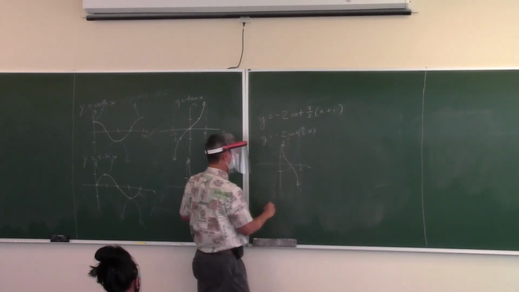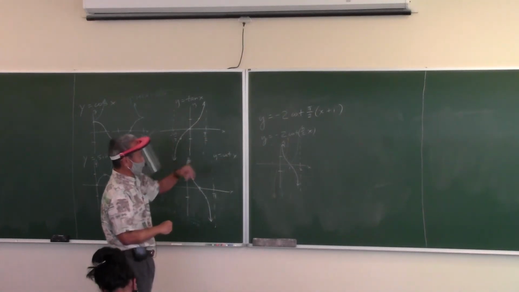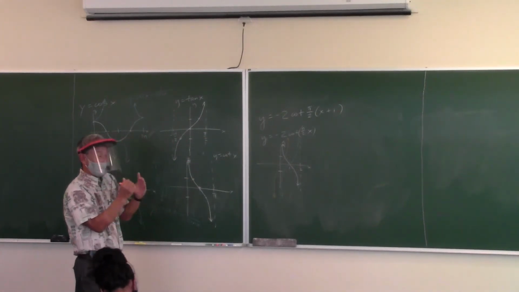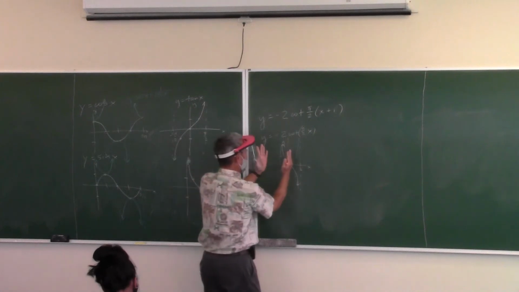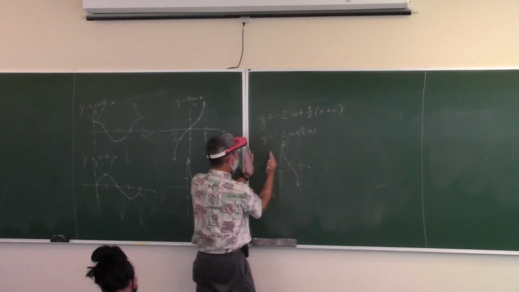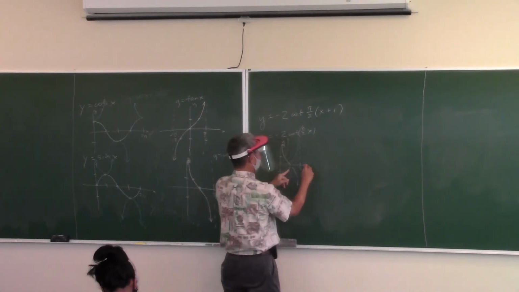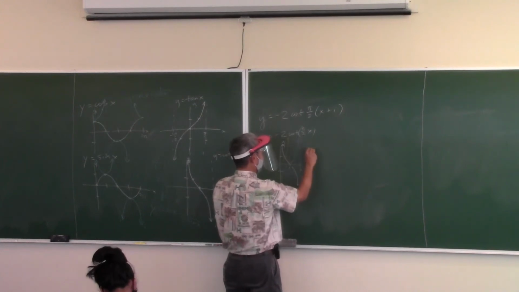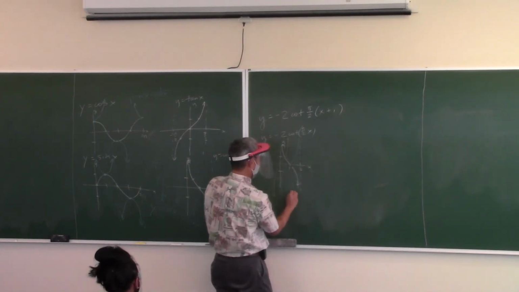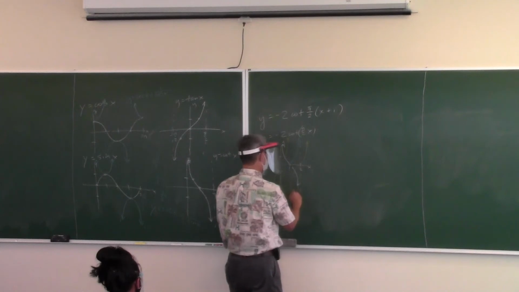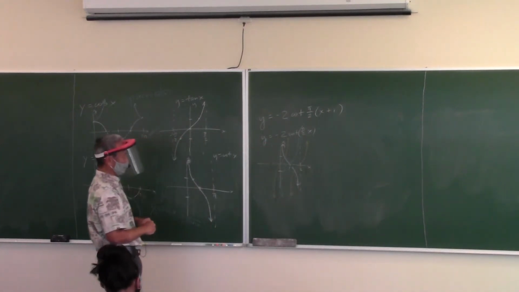Close enough. You see the orange graph? The orange graph is the one you want. And then just copy and paste. So you can either copy and paste here and here, or you want to go there to there. I think I'd rather go here to here. And then, yeah. There, 2 periods right there.